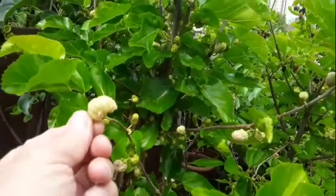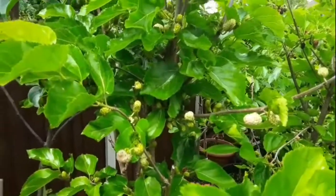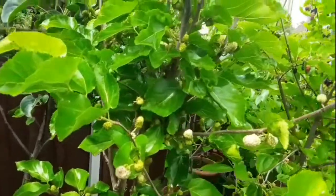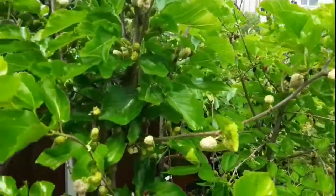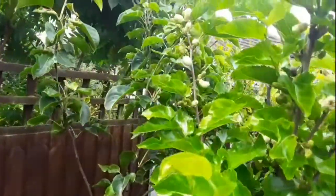See that? Excuse me, coughing. Just try that one. Yeah, quite sweet. Not full sweetness. When they get a nice pink tinge to them is when they're actually fully edible, but still quite pleasant. And behind it is my Asian pear Shinseiki, which if I go around the other side you'll see has set a few fruits on it.